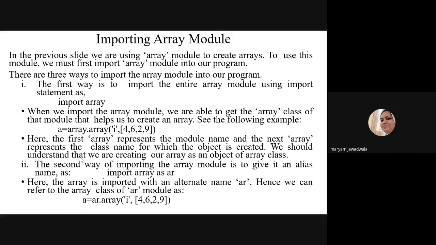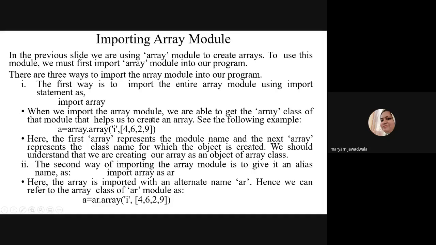Now, in the previous slide, we used the array module to create an array, right? To use this module, we must first import it into our program. So before writing a program for accessing an array in Python, we must import the array module. There are three ways to import the array module in your Python program. The first way is to import the entire array module using the import statement. I can write import array, meaning the entire array module is imported here, right?